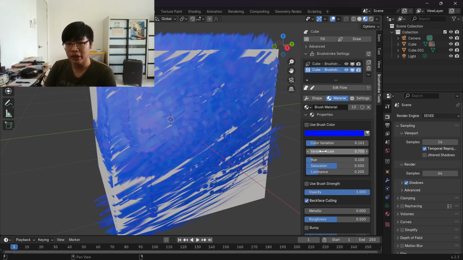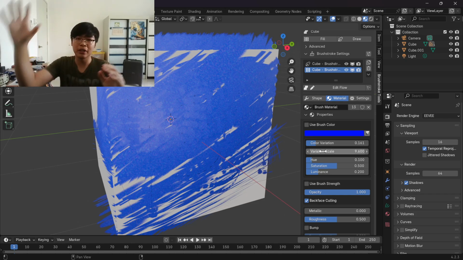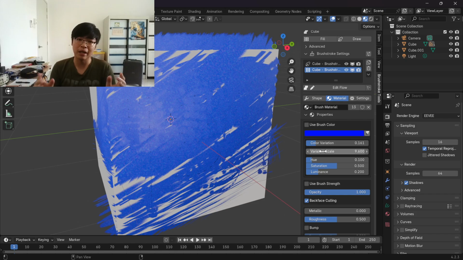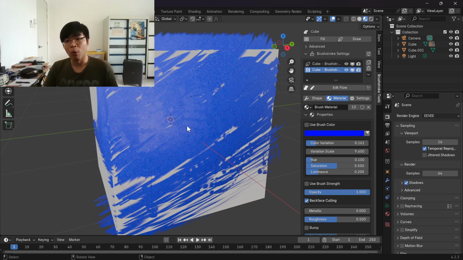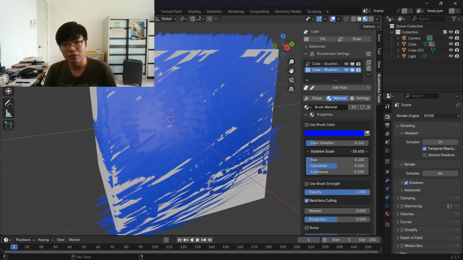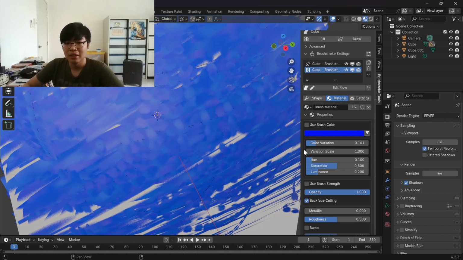So this variation scale allows it to shrink the PNG file and then duplicate it across all forms and create this kind of sandy looking color. Or you decrease it, sorry, go back to one please. Decrease it to make it really large, where it kind of looks like a brushstroke from oil painting or watercolor or acrylic color.